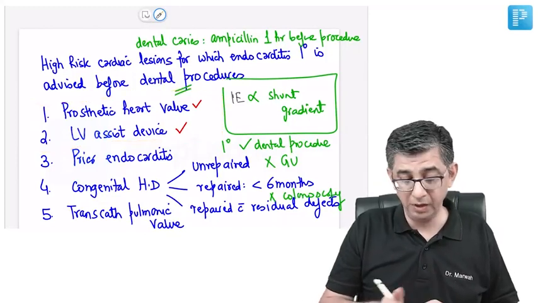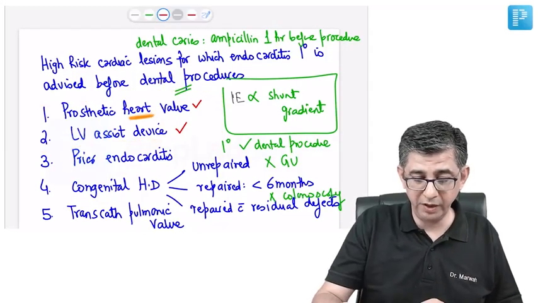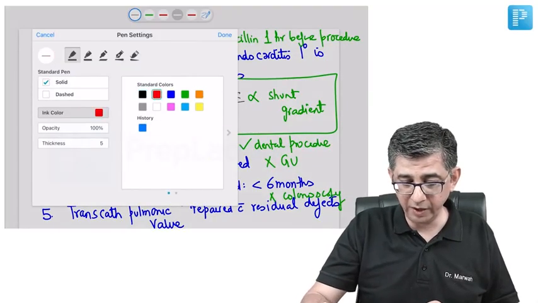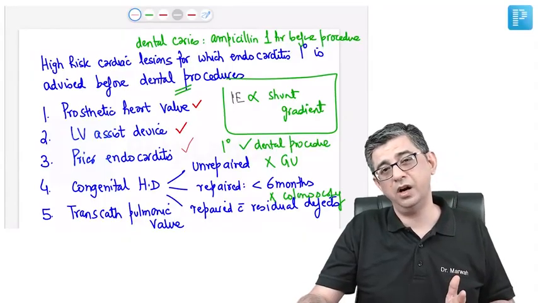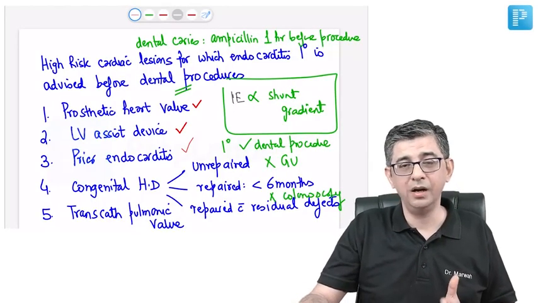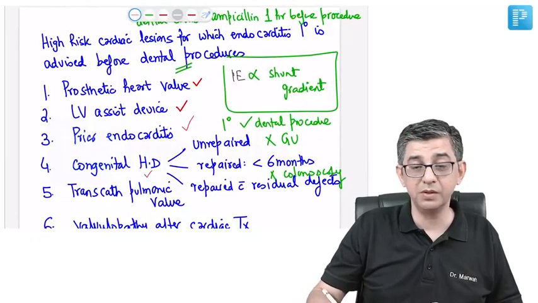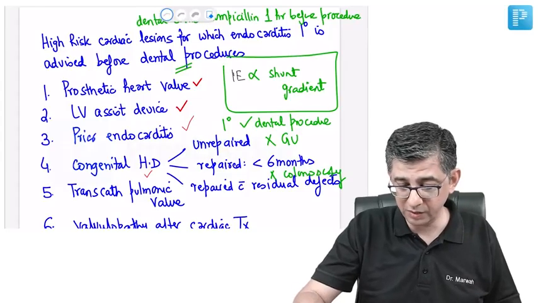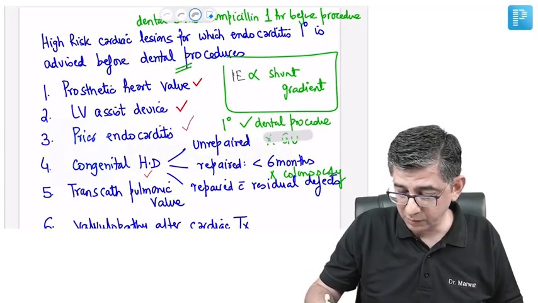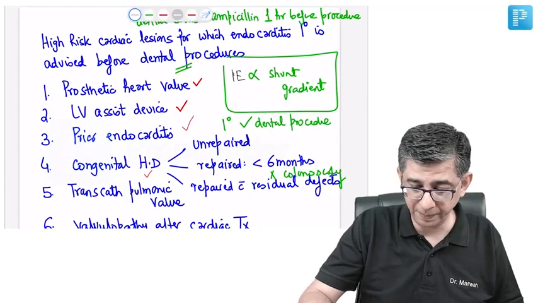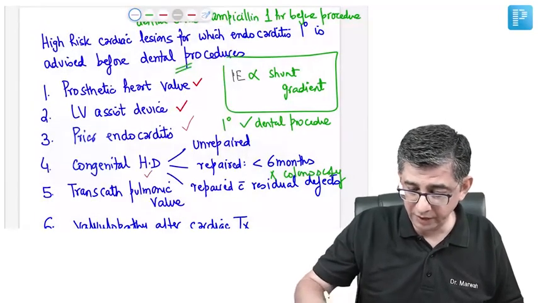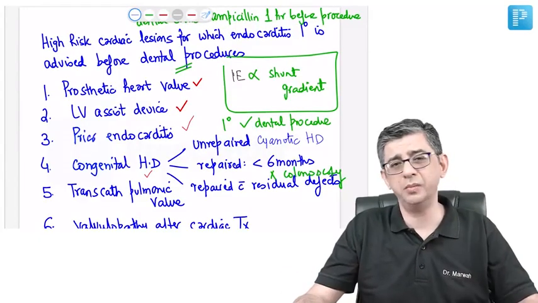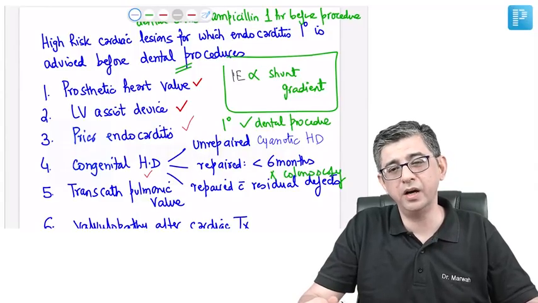Because I put in an artificial heart valve, I would like to prevent it from any kind of disintegration. Similarly, if somebody has already had prior endocarditis, because there is already damage in the heart valve, I don't want to take a chance. And then congenital heart disease comes in here 3 times, that is for cyanotic heart disease. If a person has unrepaired, let me clarify here also, tetralogy of Fallot or tricuspid atresia, and that too of the cyanotic variety, let me say tetralogy of Fallot, then this would have an ejection systolic murmur. When I say systolic murmur, it means it is operating at a high pressure gradient.